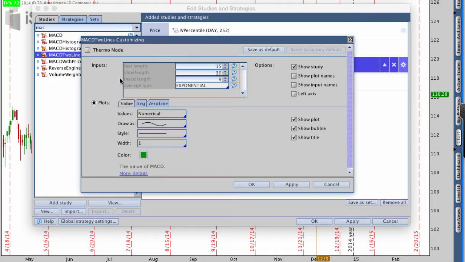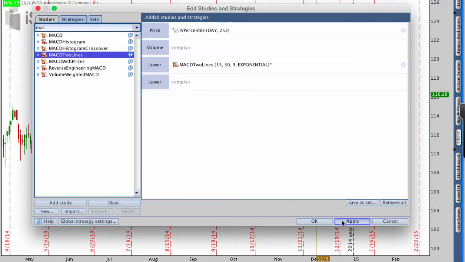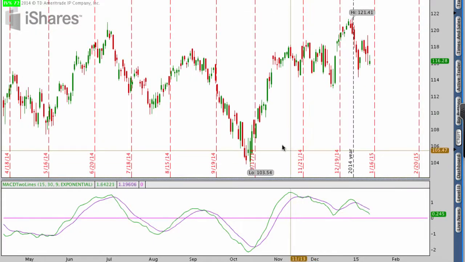Once we put those on our charts, all I do is hit apply and go here and hit apply. You can see that MACD is now on the bottom side of our screen. Once we have these on the charts, you can see the green line, which moves a little bit faster and is a little more edgy, moves quicker with the market because it's a faster moving average.